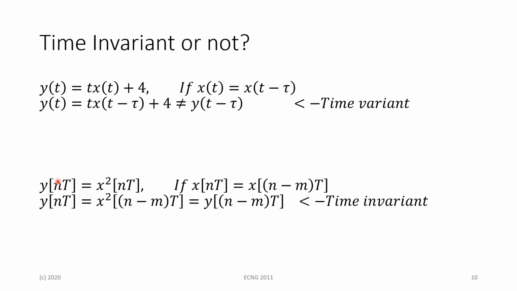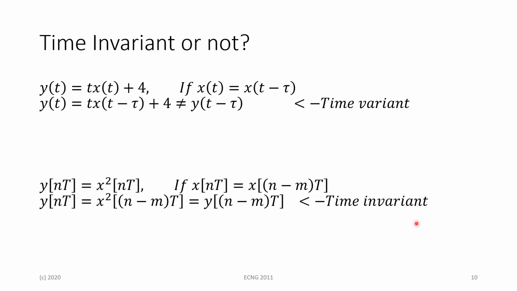If we watch our second example here, we have y of n equal to x squared of n. If we map this accordingly, where we substitute x of n only to be x of n minus m, we can see that on the right hand side of our equation, we will have x squared of n minus m. And if we substitute y of n to be y of n minus m, we have obtained the same equation. So once we are able to obtain the same equation, we can then say our system here is time invariant.